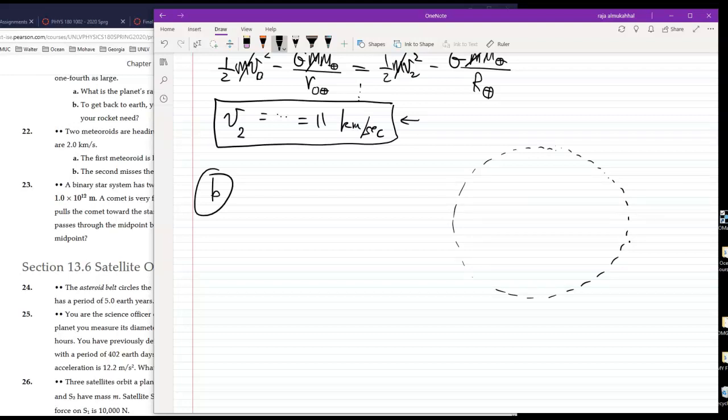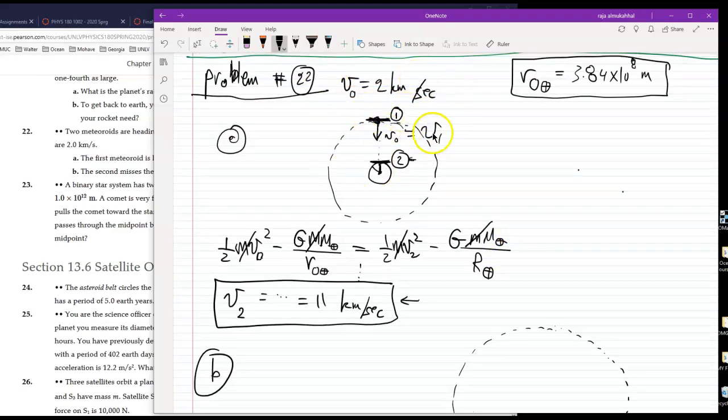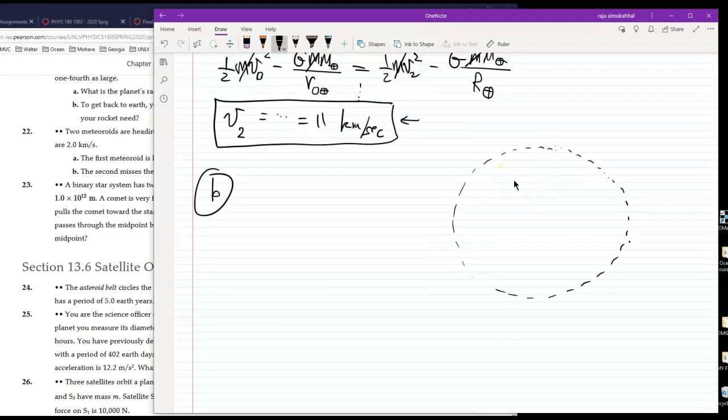Okay. And initially, just the same as this one here, it was in position one right here. Here it is. Here is position one. Here's the rock. Here's the Earth. And with the radius, Earth radius. So here, position one, and it's going toward the Earth. But here's what happened. It didn't go toward the Earth directly. It went like that. See what I'm saying? So that's the closest point right here. So here, position one, and that's position two.